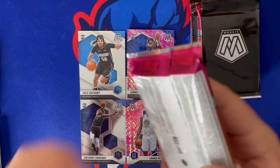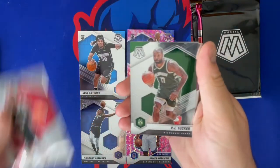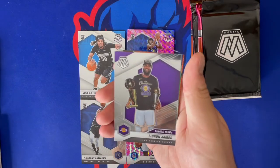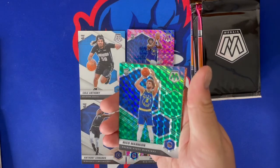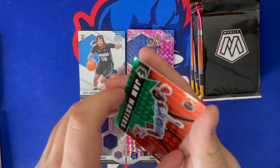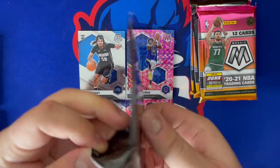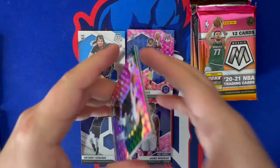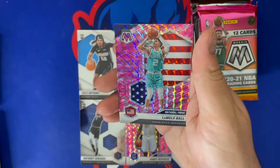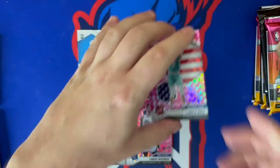Eight packs down, four to go, still looking for something crazy. Pack nine: Rajon Rondo, PJ Tucker, Paul Millsap, Gary Trent Jr., Tobias Harris, Kyle Anderson, Paul George USA Finals MVP, LeBron, Tyrese Haliburton debut, Neko Manion again. Also Russell Wilson green Mosaic, and John Wall Jam Masters with the fat head — believe that's green. Then a LaMello Ball pink camo National Pride — USA card — very nice pull!